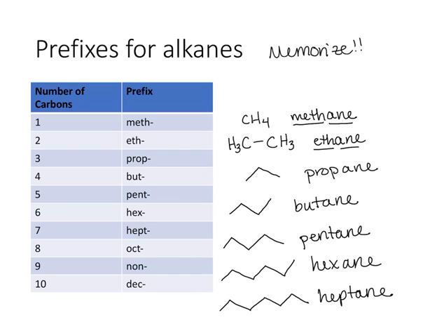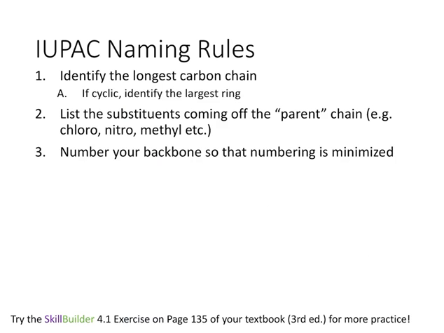All right. So now that we know the prefixes, let's also look at some rules for naming, because unfortunately a lot of molecules are more complex than this. So when we're naming molecules, we're going to use what's called the IUPAC naming rules, or the International Union of Pure and Applied Chemistry. Let's see, did I get the name right? Chemistry, that's what the C stands for.